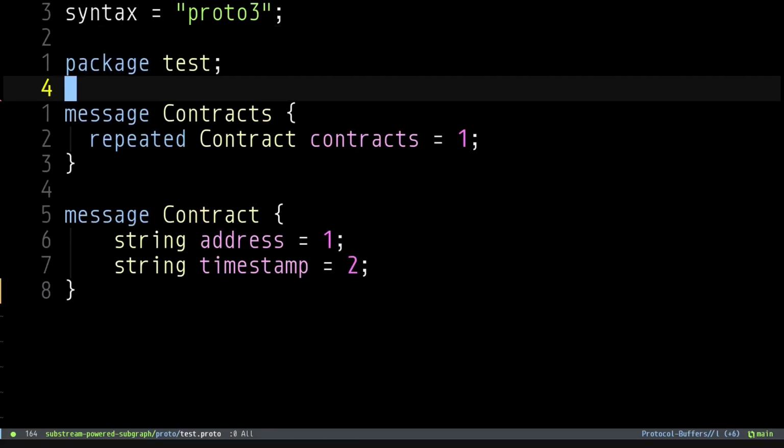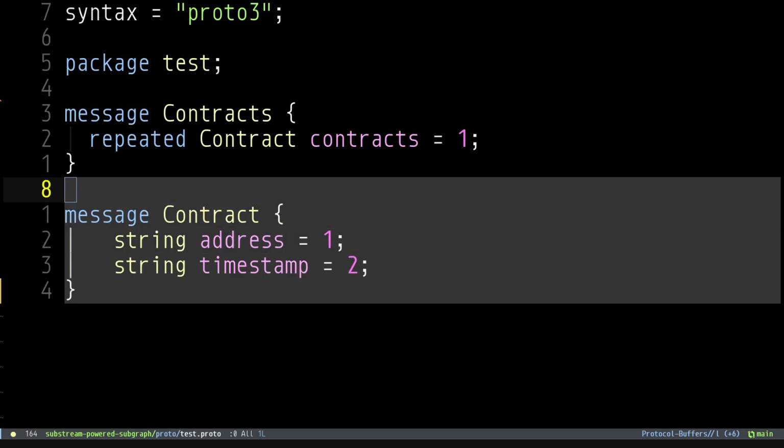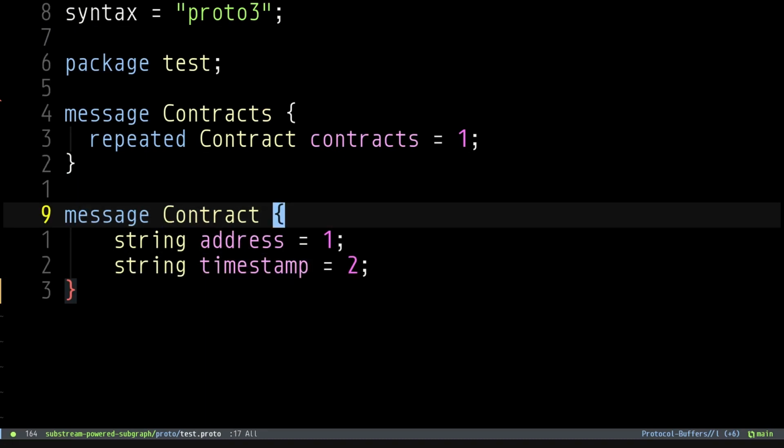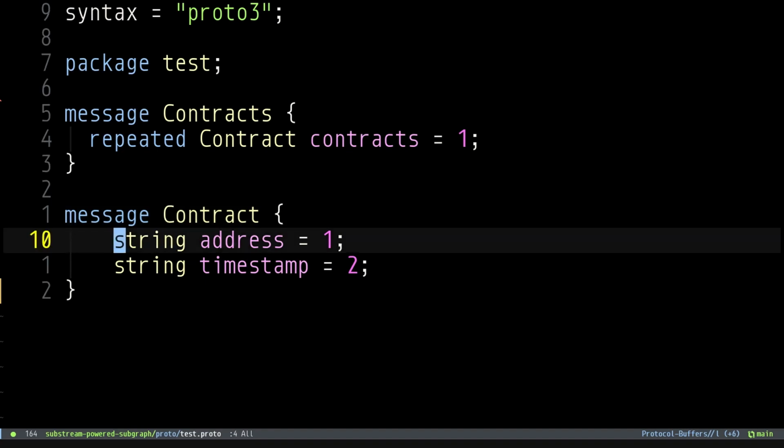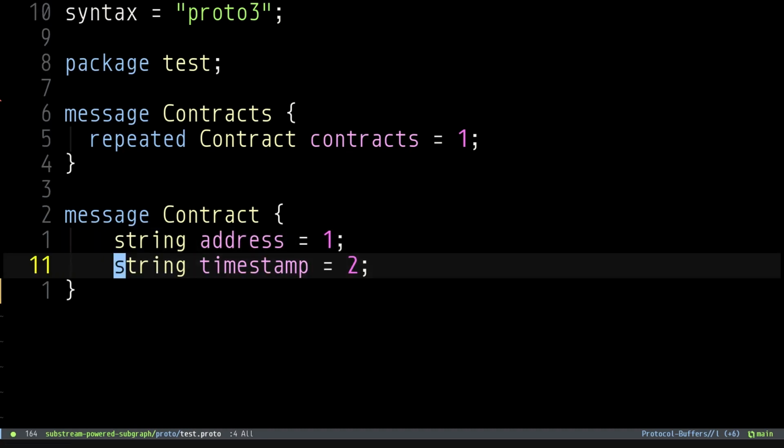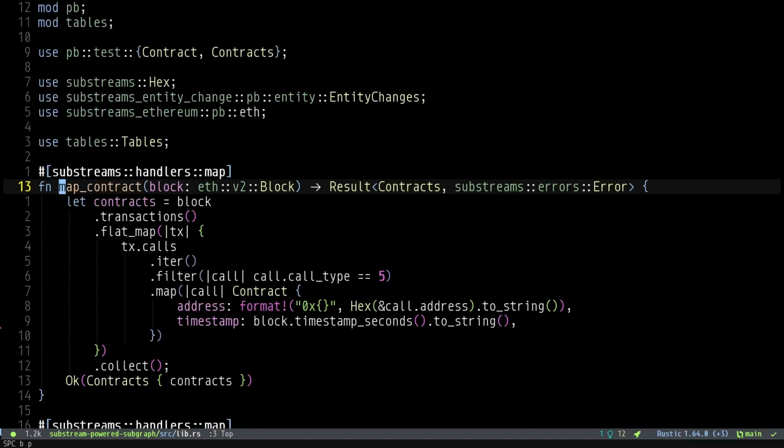And we can see in here that I defined a message called contract, which is very similar to an object or struct or any of these other type of data format. And so in my Substream, we're tracking all contracts which have ever been deployed. And so for me, I only care about the address of the contract that we posted, as well as the timestamp of when it was deployed.